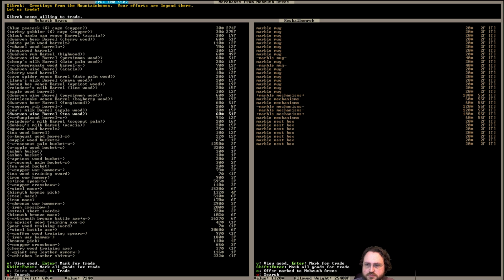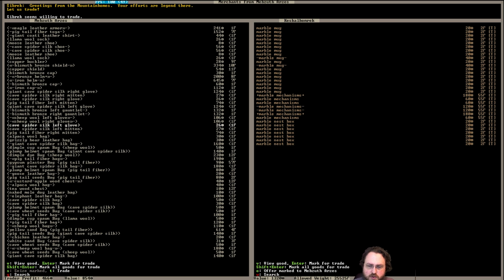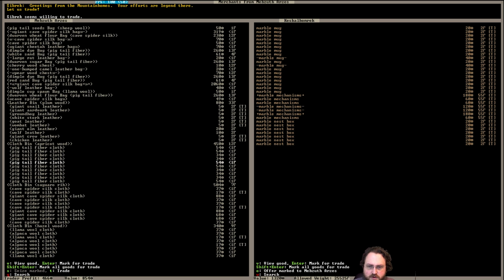Wine. There we go. A little bit of booze. Venom, milk, beer. Milk, wine. Okay, we're probably going to send them with, like, this amount of profit, more or less. We could get some extra weapons. Like, there's a lot of good stuff that we might want. But I'm pretty much okay with this.